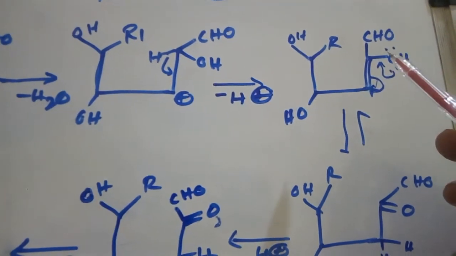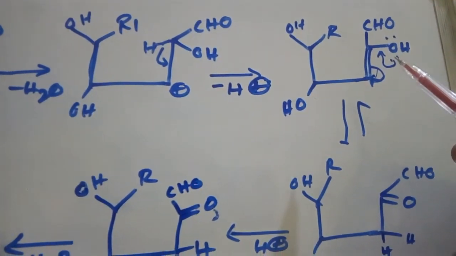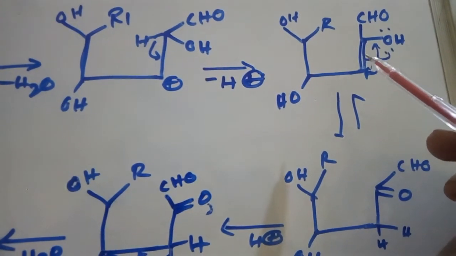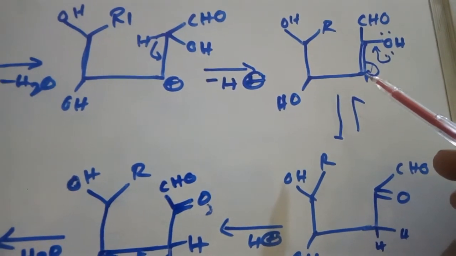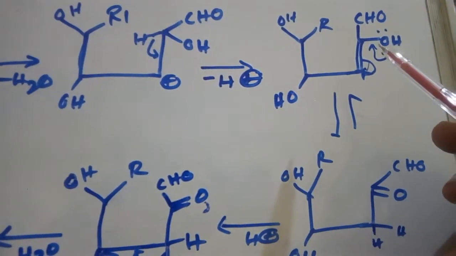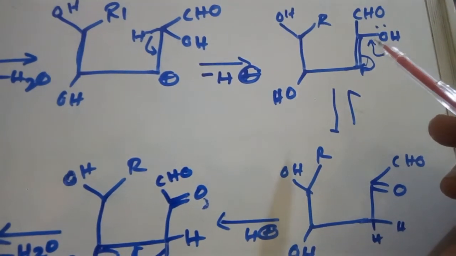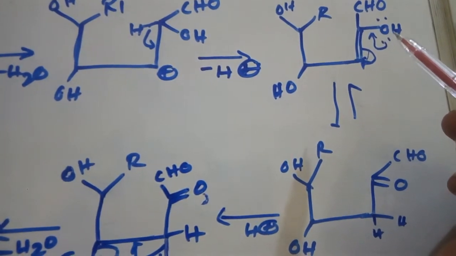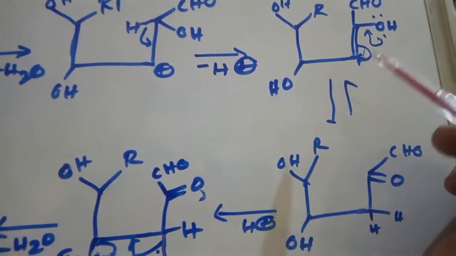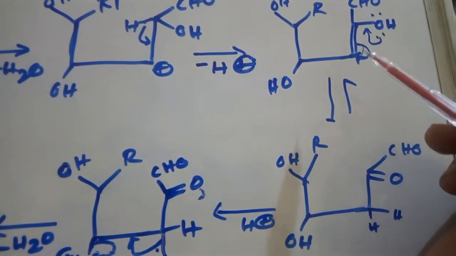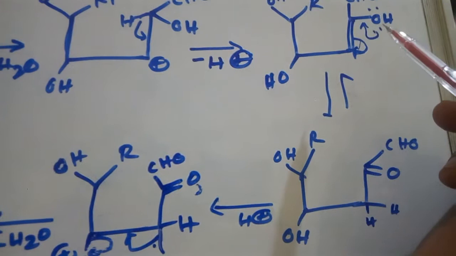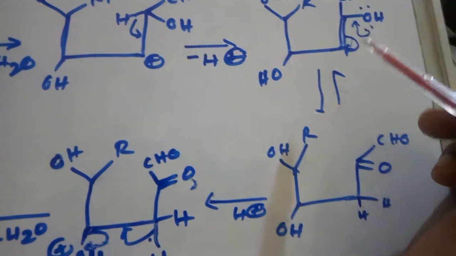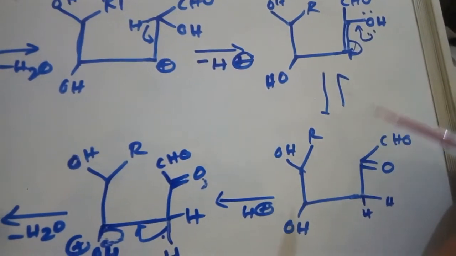Here the lone pair of electrons of oxygen will be shared between this oxygen and this carbon, and therefore this weak pi bond will shift onto this carbon. Here it will have a negative charge. Just see, this carbon-oxygen plus double bond will have a plus charge, so this hydrogen will shift to this carbon, because electrons are coming here and a negative charge is forming, so this hydrogen is attaching here and a double bond is formed between this carbon and this oxygen, keto-enol tautomer.